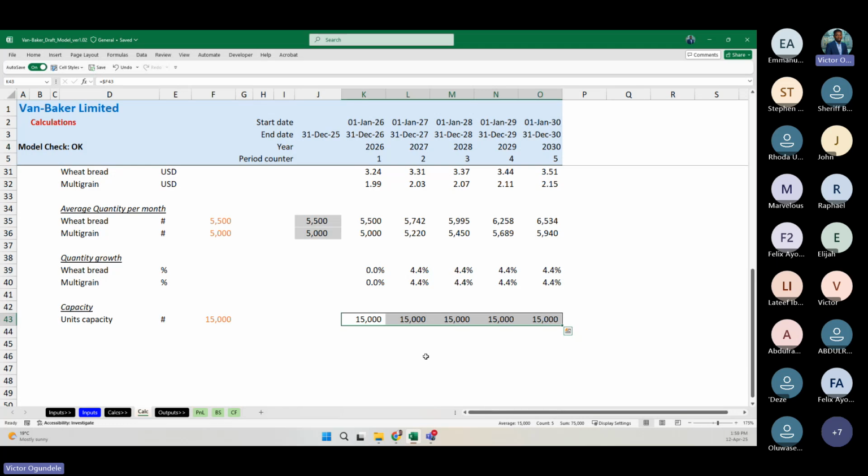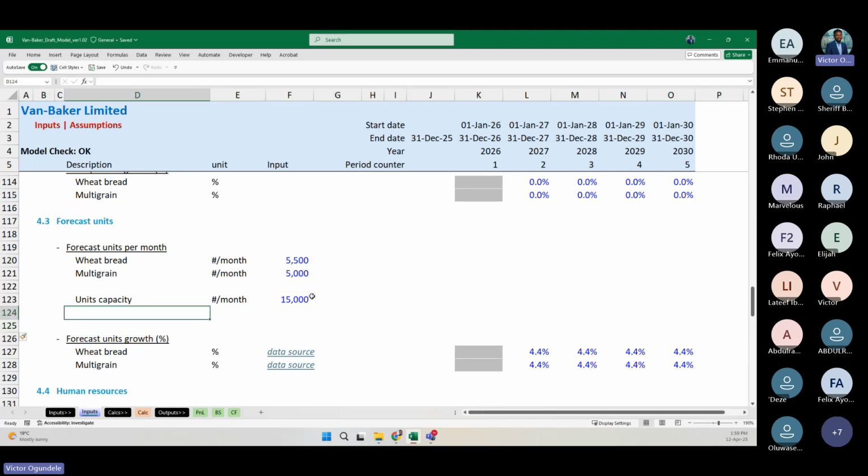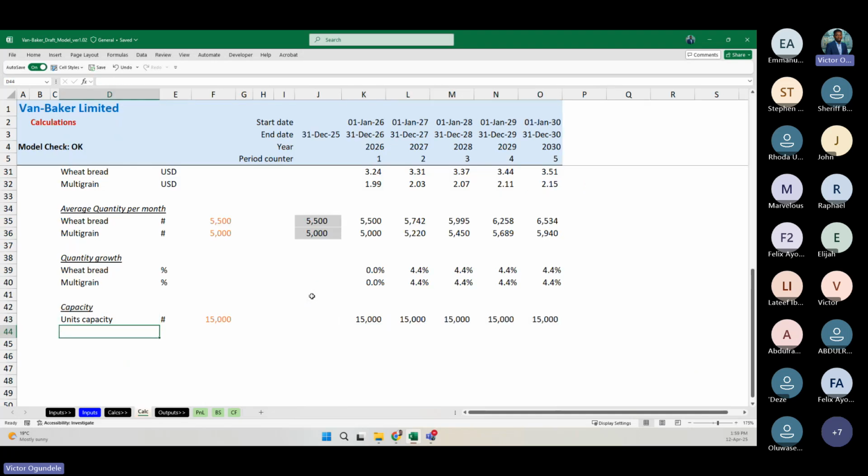Right? This is a very good example. Oh, this capacity seems to be constant. Then the question is, what if they decide, oh, you know what, we want to add maybe 5,000 to our capacity in any period and the whole thing. So I think maybe we should just do that. That would be a good thing. Right? So here, I'll just maybe below it, I'll put it unit capacity increment. So just put in this more like a where they can put actual value. I'll just put this as 0 for now. Right, so maybe they can say, oh, maybe in year 2029, I want to add maybe like a 5,000 to our units, right?